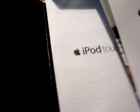iPod Touch. I am a newbie, so I guess I might be one of the few people out of like a million people who actually use the iPod Touch that actually meant to read this. So, yeah. Apparently it's ultra intuitive, so I won't have to though. Here's the manual. I think it says something about charging, repairing the iPod. Yeah. Guess I'll use that when I need to. Apple stickers. I don't know where I'll use them. Put them on my Windows laptop.